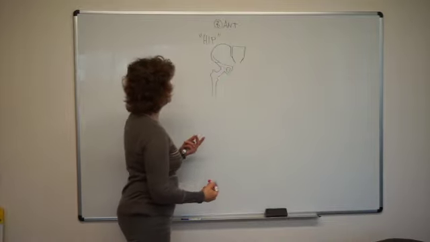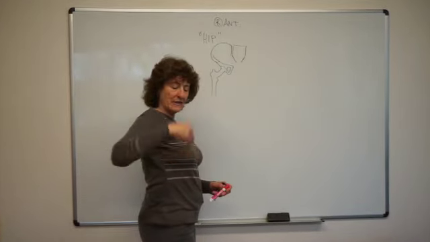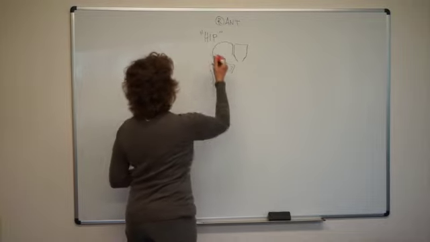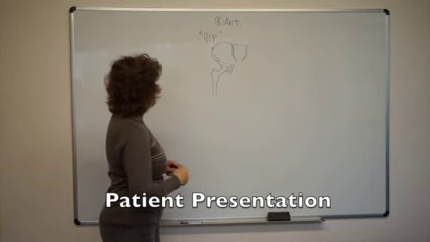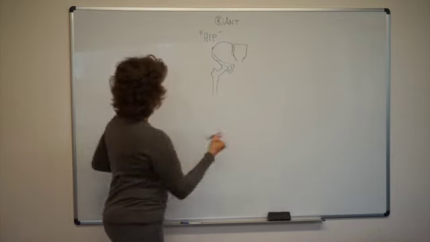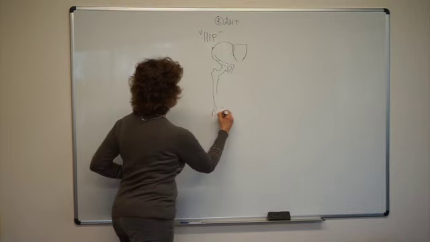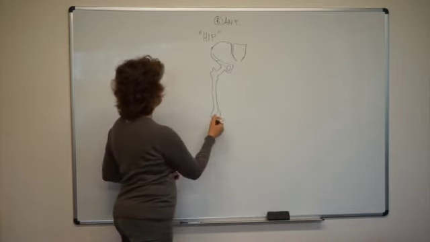Say the patient comes in with hip pain that's localized in the mid-coronal plane at the top of the iliac crest, right here. Well, we should add some more structures here. I'm going to add the femoral condyles and the tibial plateau, as well as the fibula.